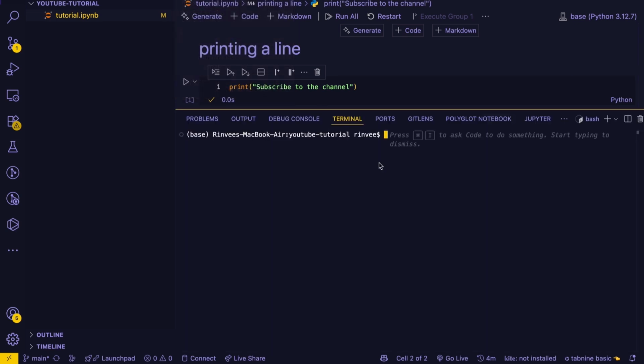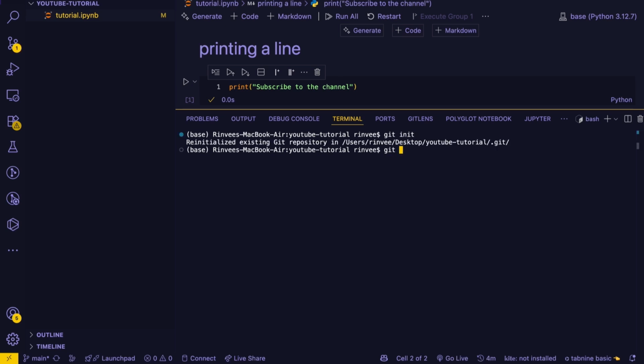New terminal. Now just write git init, git add ., then git commit, second commit.